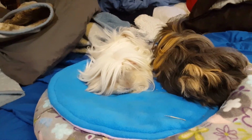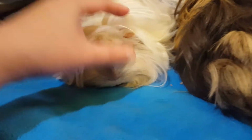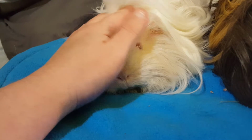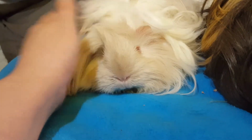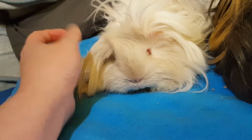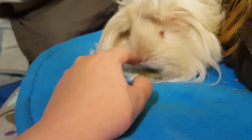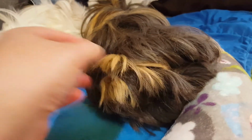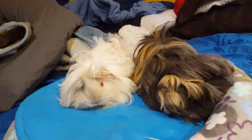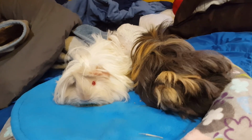Yeah, you're getting comfy. Daisy looks like she's laying down now. Okay, we're going back in your cage. Yeah, yes you are. And Daisy looks a lot like Carrie's Isabella from Carrie's Little Piggies, which I'm sure everyone knows who that is, because they both have the red eyes and the white hair. Yeah. Look at your chin all stained. Look at that chin. Look at your weird butt hair. She has like the weirdest butt hair. It just sticks out. So they're definitely both part Peruvian, but they're mixed with something. Probably Abyssinian or something, just the way it's weird.